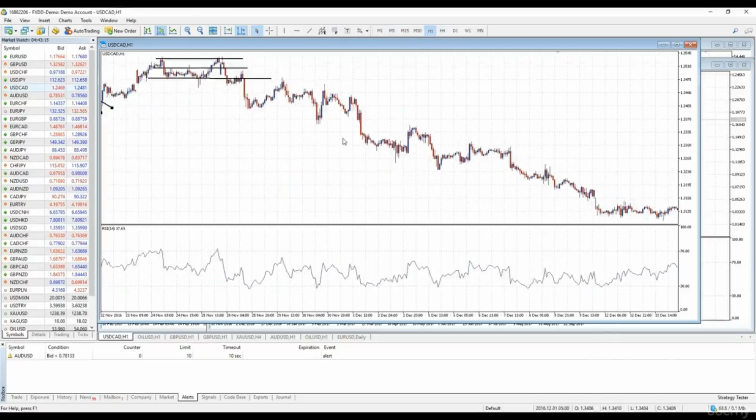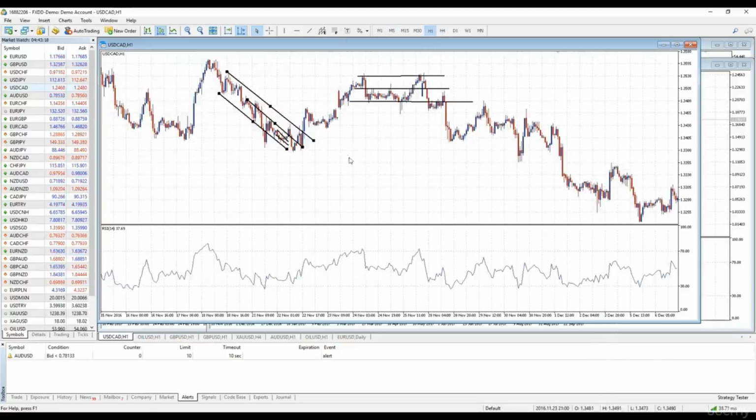Now, other pivots can be from when we get breakouts and there's a retracement, and when there's a retracement, it doesn't necessarily mean that it's going to go back to a level of resistance. So it might bounce off of sort of a pivot. So if I just take this Fibonacci retracement tool, here we had a breakout. When using the Fibonacci retracement tool, you want to take it from the breakout, so from the highs down to the lows.